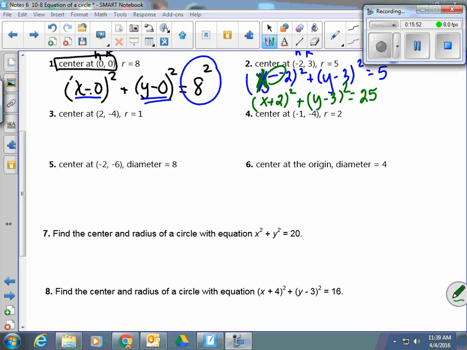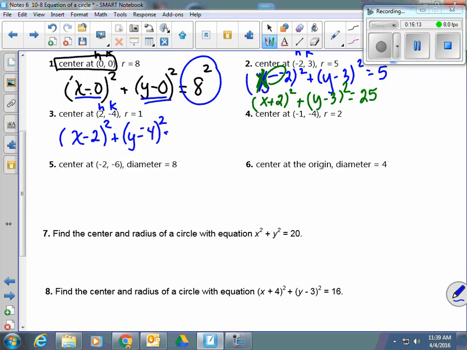Give you a second to try. All right, so here on this one, hopefully you recognize h and k again, right? So it's going to be y, I'm sorry, I did that a minute ago. The first one is x. So this one would have been x minus 2 squared plus y minus a negative 4 squared equals 1 squared. Right? So if I rewrite this, this is just x minus 2 squared. Here I have two negatives. What happens right there? Positive. So it's y plus 4 squared. And 1 times 1 is 1.